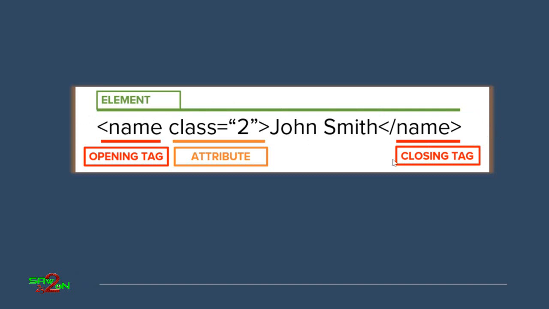Here you're trying to define a real-time example. You're trying to define a person's name as John Smith, and also you're adding some properties to it, and you're saying John Smith is in second class. Okay, so if you have to define this, you write something like this. So you open and close with the opening and the closing tag. You define some attributes to tell more about that person. Element is nothing but the opening and the closing tag together. Okay, so this is the definition of tag, element and attribute.